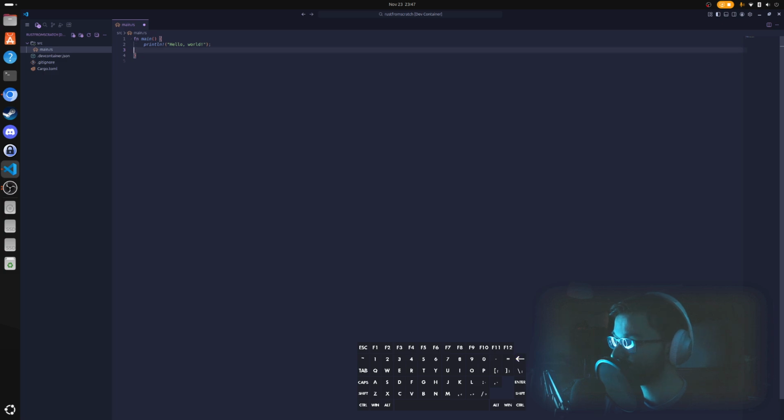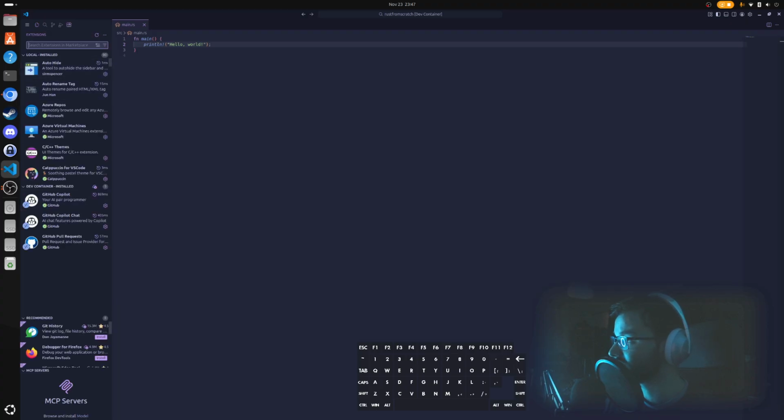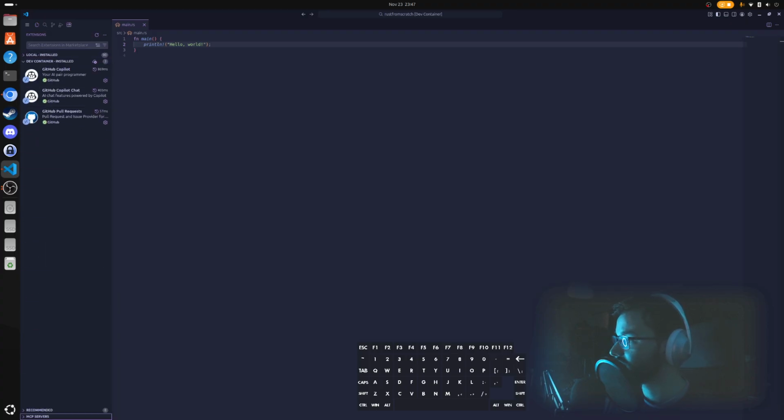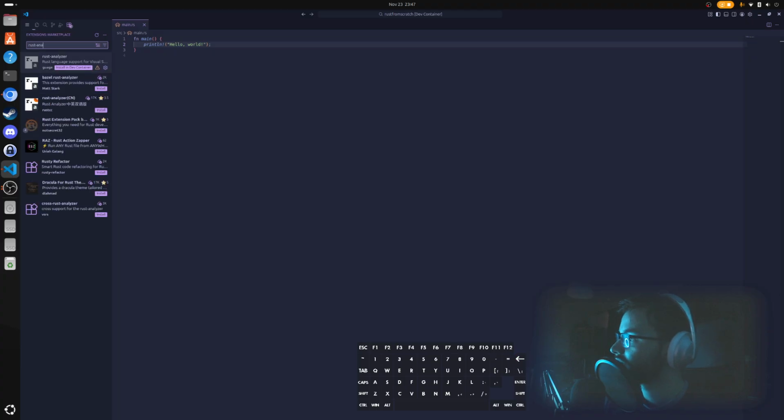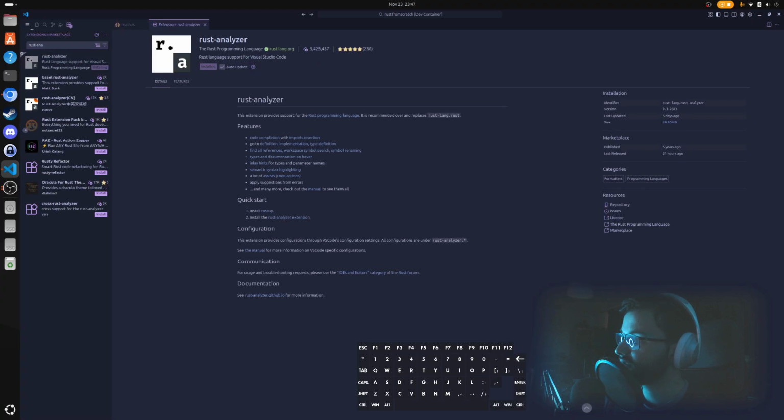And as programmers, we really want that to be aware of what we're doing and what can and cannot be done, and to gather a lot of information on the fly. So we're going to install the extension for that. And so you go in VS Code, if you're using VS Code, you go to your extensions tab, and then you just type in Rust Analyzer. Okay, and then we're going to install it.